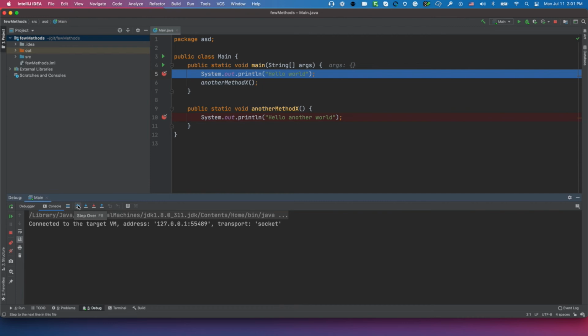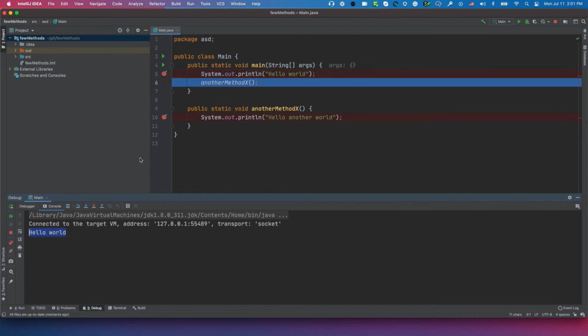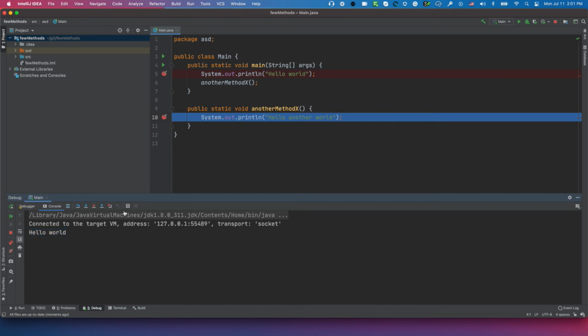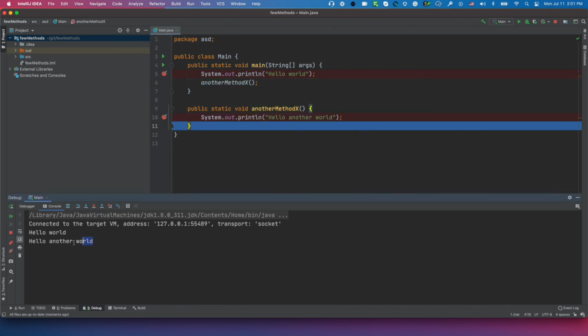So I'm gonna do the step over. I see hello world. Okay, I'm gonna do another step, and nothing is printed out yet because we just went internally inside of another method x. I'm gonna do the step over, and you can see hello another world. That's the last line of the program.